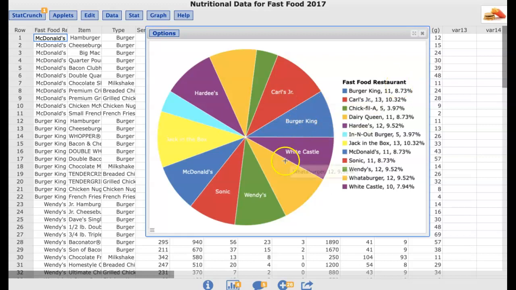We looked in here and saw equal representation of pretty much all the restaurants, with the exception of In-N-Out and Chick-fil-A. We came to that conclusion because In-N-Out only offers hamburger items, and Chick-fil-A only offers chicken items. That's what we did to start off.